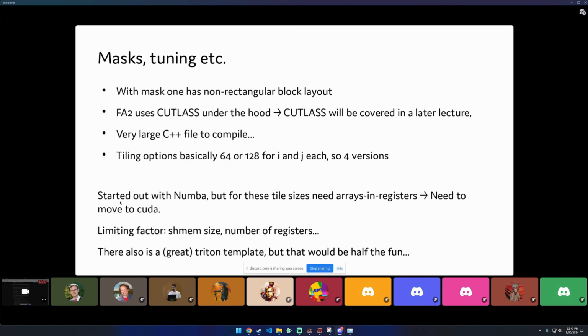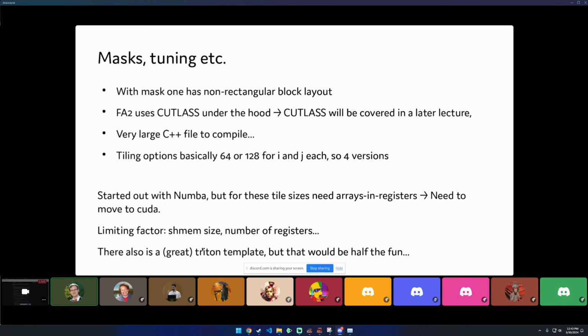Okay, so with this, I went and tried to implement it in Numba, but we hit shared memory limitations very, very fast.